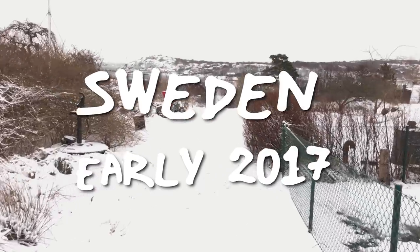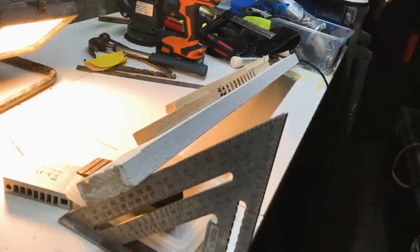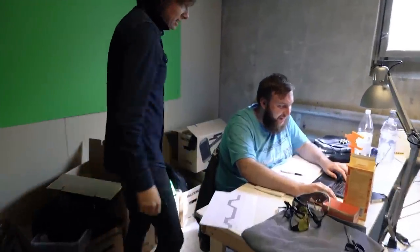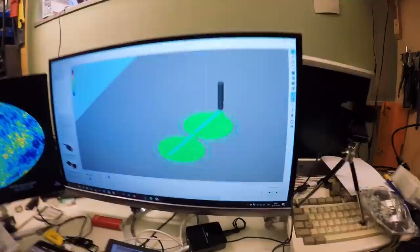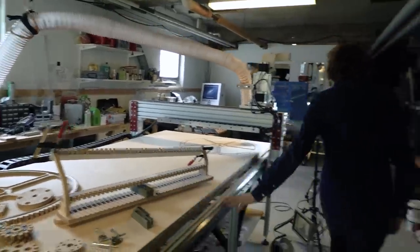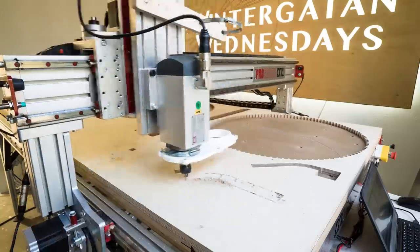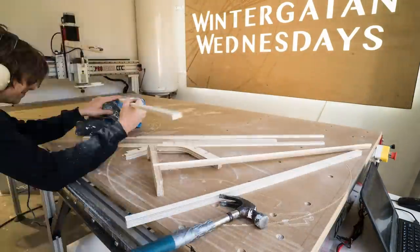Building the marble divider was a quite long process. I started in Brännö, Sweden with some prototyping, and then I went to Trollhättan where I had great help from Marius with both the CAD work and cutting the actual plywood parts on the CNC machine. Tobias Midebrand helped with printing the 3D printed marble gates, and then I moved to France where I started the assembly. And the most challenging part was bending the polyacrylic and getting those angles correct.